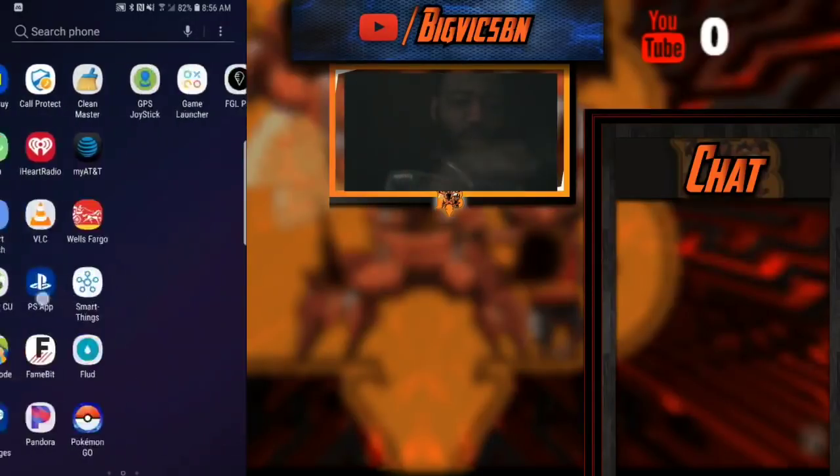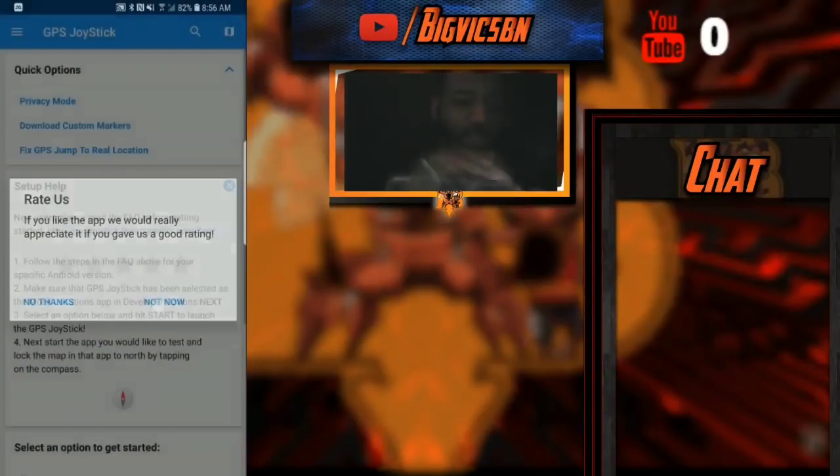Now, do I have Pogo on here? I got Pogo on here. All right, now, come here to GPS joystick.